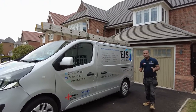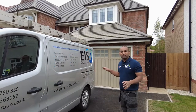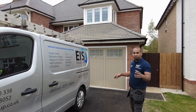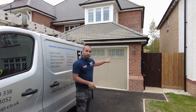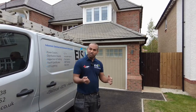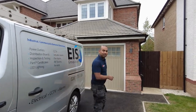This customer is having a brand new electric Mini delivered tomorrow, so we just got the EV charger installed just in time for the new car arrival. The car will be parked in here generally, and she wanted the electric car charger as close as possible. We decided the best place to put the charger would be just to the side of that brick wall there — it's out of the way because it's a tethered charger, but still easily reachable to get to the car.